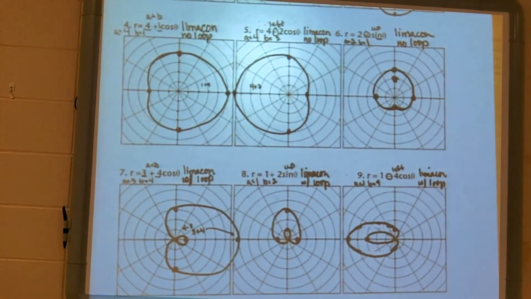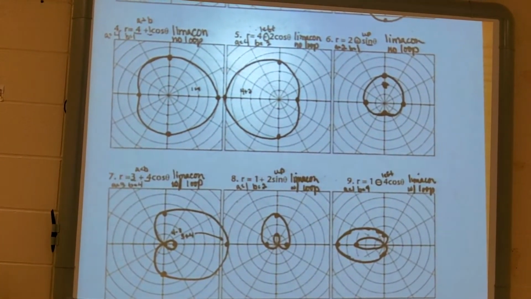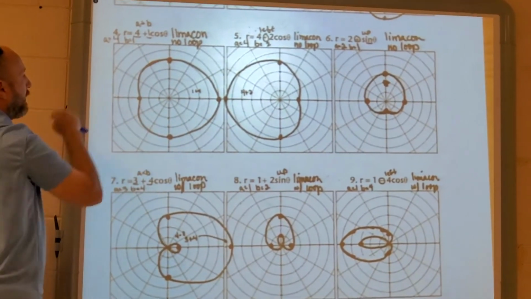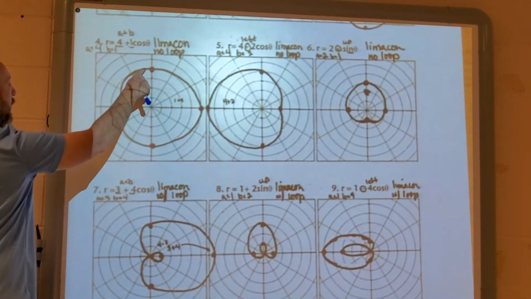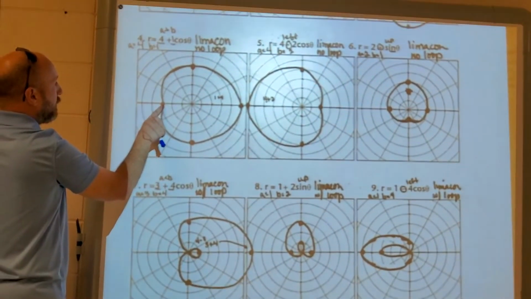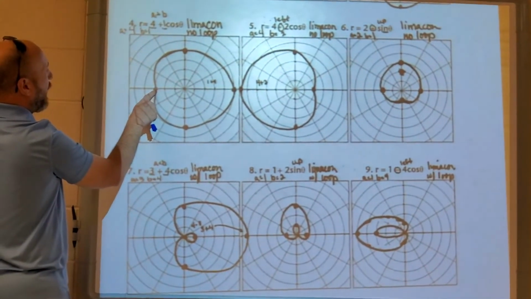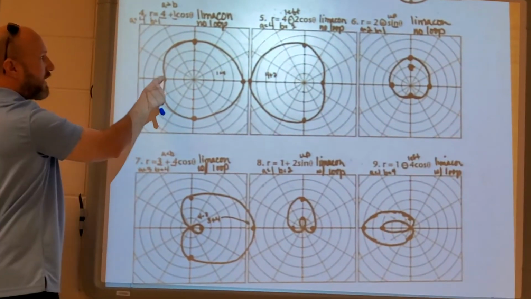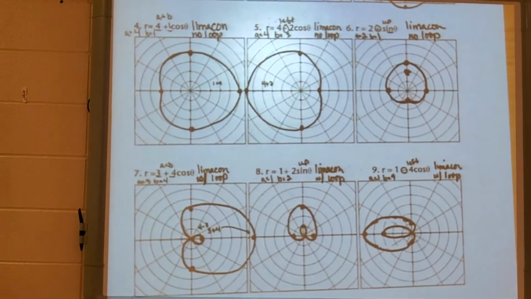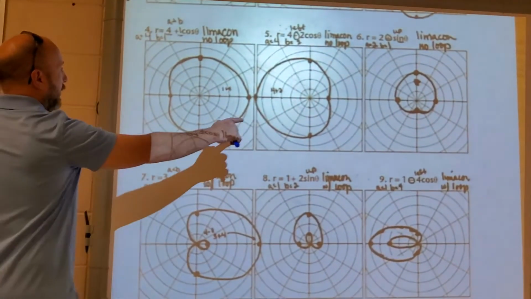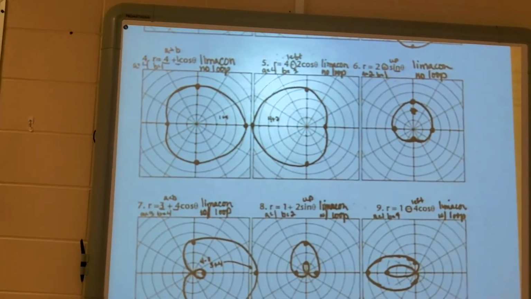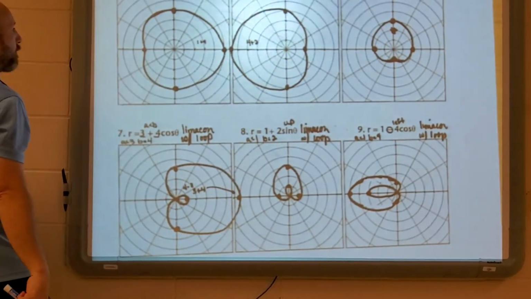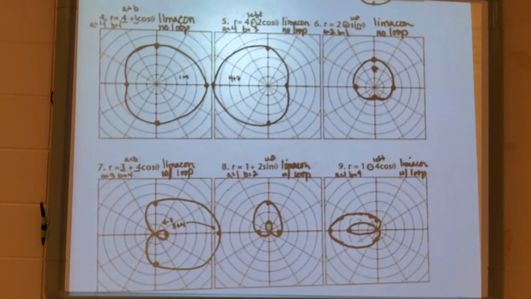Okay? So then this number and this number are A. Okay? Right here, you have A minus B. A minus B. No, B minus A. B minus A. You have B minus A right there. And A plus B right there. So 3, 5, 4, and 4. Okay?